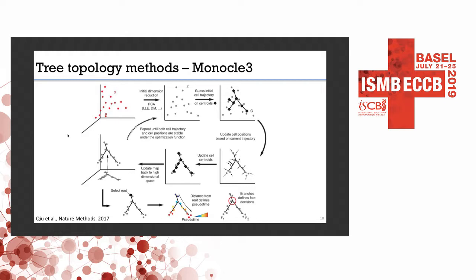And so then the idea is, again, since this allows for more tree-based topologies, you can select a root node and say this is the starting point, for example, and then say that you want the distance defined from this root to the end, and also it'll define pseudotime from this root point to this branch. And so notice here that if you just select the root in particular, it doesn't give these two different pseudotimes. So even though this has two branches, it gives pseudotime as a function of the whole topology. But you can say that this is a branching point. So the pseudotime is defined over this whole structure, but then you can say, well, there's a branching point here, and you can kind of look at each of them separately.